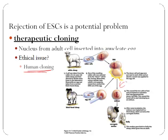Some things we can't fix with embryonic stem cells. If you have a heart problem or a liver problem or a lung problem, those are complex organs. We don't know yet how to make those embryonic stem cells grow into those full organs. So can we grow a clone of you, grow it up further past the embryonic stage so that we can later harvest those organs? That is obviously unethical on many levels, but how do we ensure that that wouldn't happen? Or perhaps for myself, I would be appalled at ever doing that. But if something happened to one of my children and they needed an organ and that was the only way to get it, we could grow a clone, I don't know.